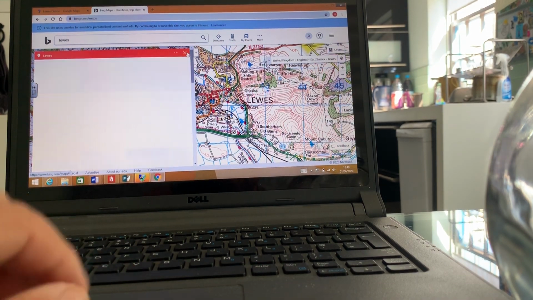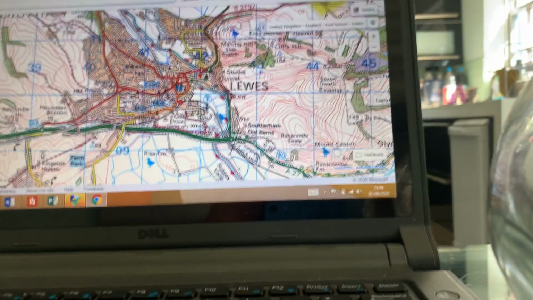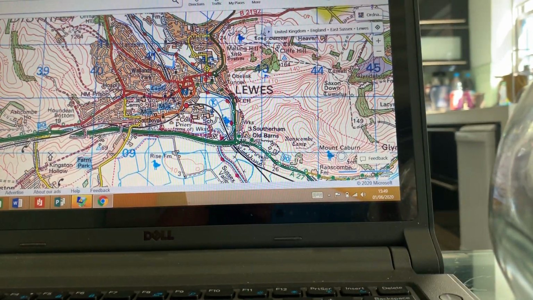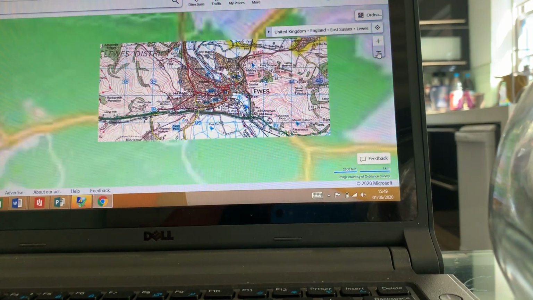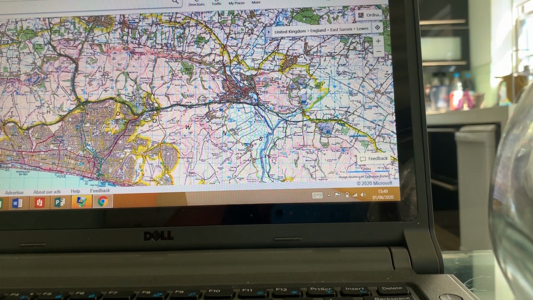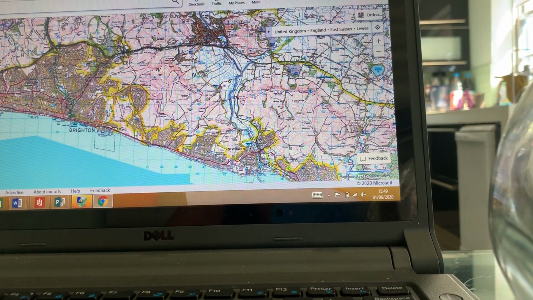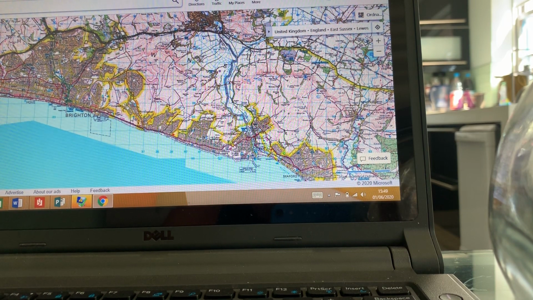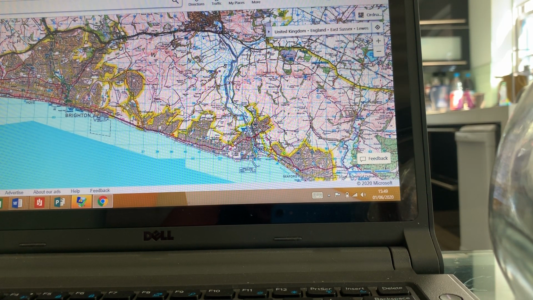And you'll notice that the map that comes up is very, very different to the maps that you've seen. Now, Ordnance Survey maps are the proper geography maps. They're the proper ones that you use for geographical inquiry. And you can see here the towns of Seaford to add on, and Newhaven, and Peacehaven, Saltdean, and over to Brighton here.